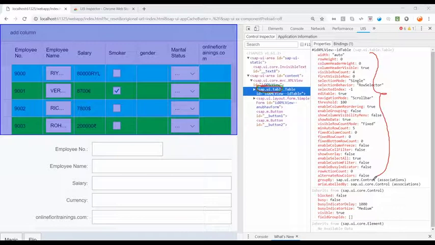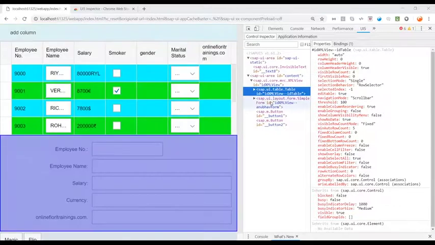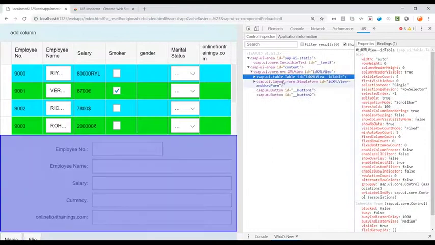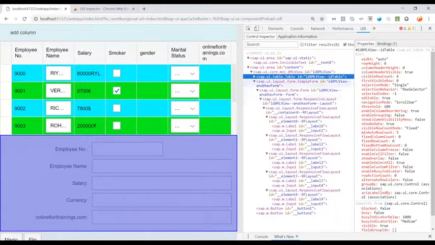Sometimes you are very confused. You look at a standard app or any app developed by your colleague, and you are unable to achieve a similar result. How did they achieve it, right? Your manager expects you to achieve the same result your colleagues have achieved. So for that, they will give you a reference of other apps. When you go to others' apps, how do you know which control exactly was used? Very difficult for you to find. So the UI5 Inspector is here to help you.